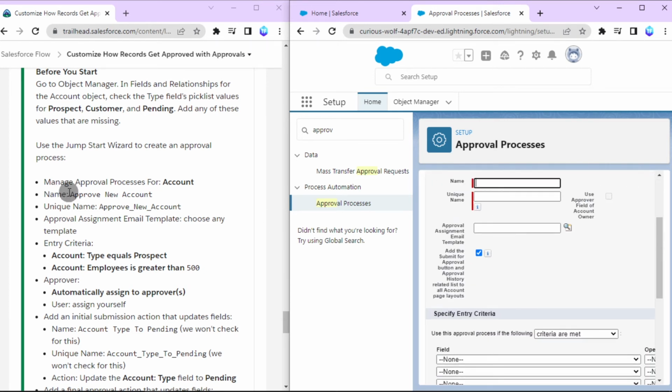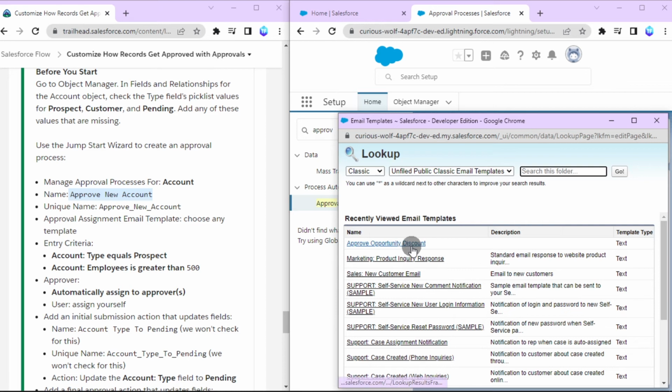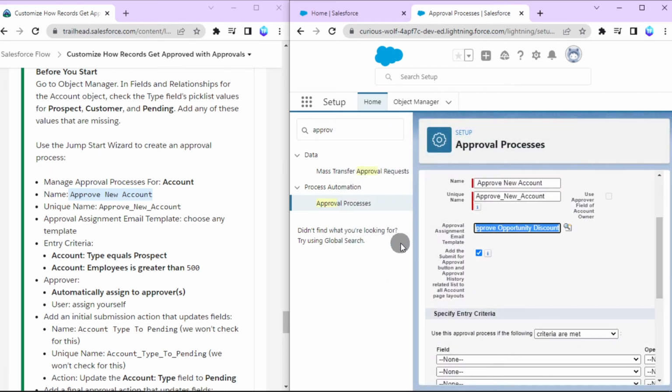In that, name it as approve new account. In approval assignment email template, we can choose any template. So I'll choose approve opportunity discount.